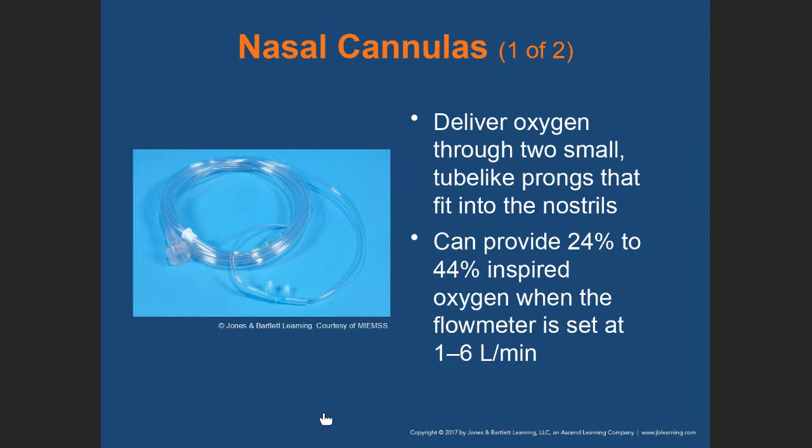The nasal cannula goes into the nose. You're administering oxygen, and if it's not humidified, it's going to be dry oxygen, so it can irritate the mucous membrane. So above 3 to 4 liters with a nasal cannula is going to start to dry out the mucous membrane if it's not humidified. So work with the 3 to 4 as your range.